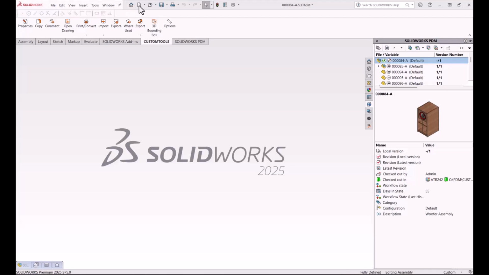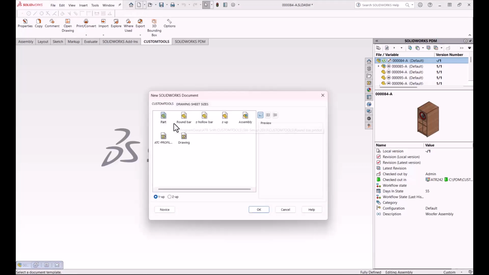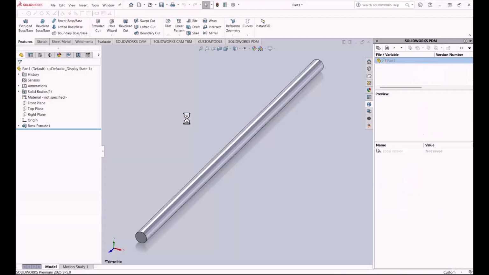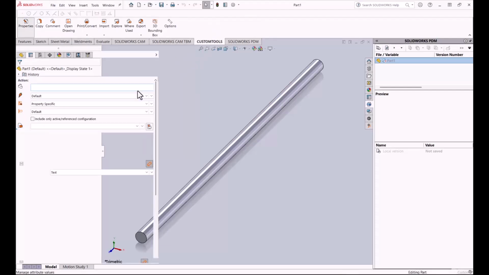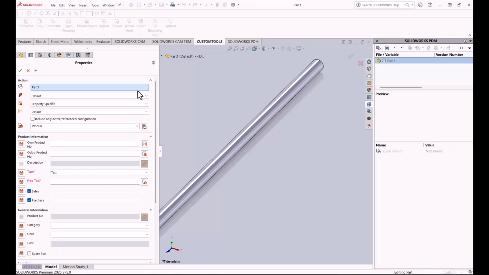Let's start by creating a new part in SOLIDWORKS, and in this example I use a ready-made part so that we don't need to waste time on designing anything. So let's take a look at the properties that are typically configured by the customer.